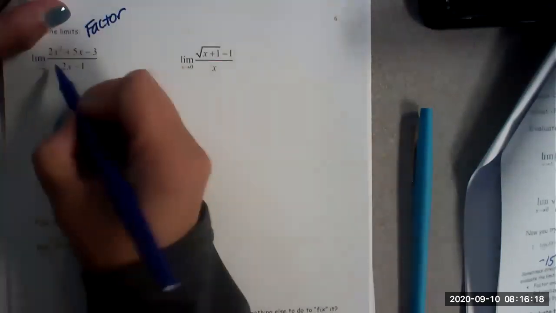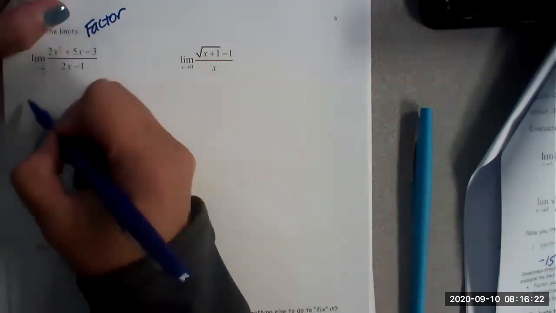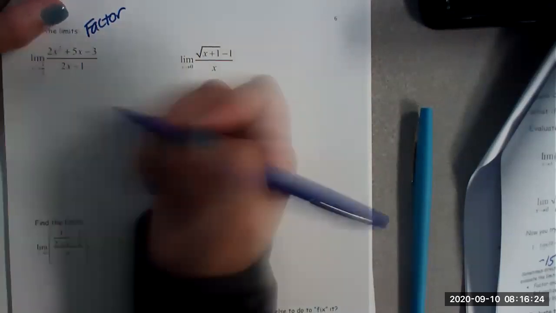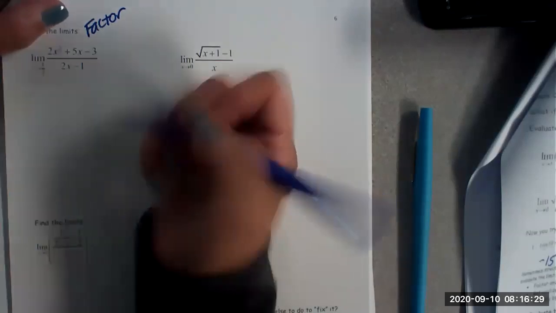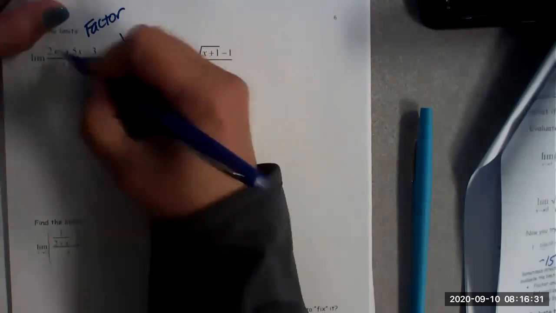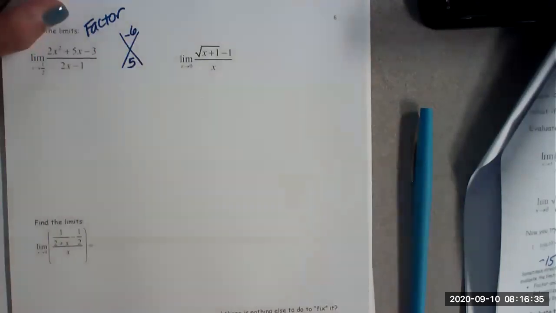However you factor the top, I want you to practice that right now. If you factor by grouping, which is probably what most of you do, go ahead and get that factored. Some of you may start by making your x and you're like, okay, it multiplies to make -6, adds to make 5. Whatever you have to do to get that factored, I want you to do right now.